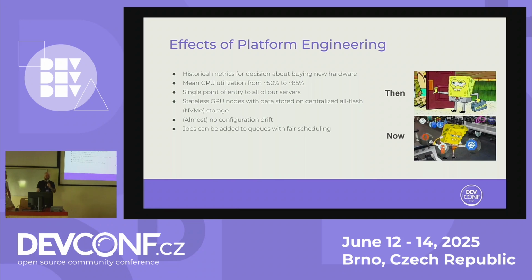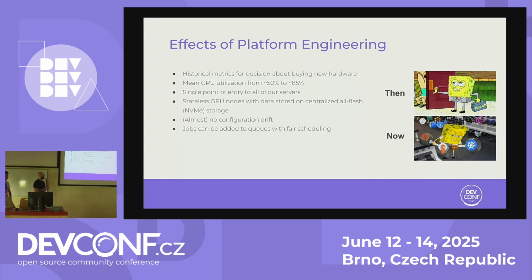All of the compute nodes are stateless because the data which is used by those machine learning workloads is stored on our centralized all-flash storage running NVMe drives. So in case of disaster recovery, you can spin up the node back online when the hardware gets replaced and the OS installed. You can get it running back in Kubernetes in 5 minutes because you just distribute one binary and the configuration is stored on the control plane nodes, which run in high availability.